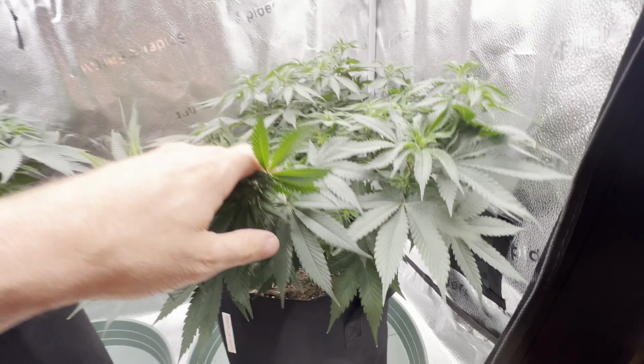Let me know down in the comments, how do you water your girls? Do you saturate the pots like I do, then water every 5 to 6 days, or pretty much once a week? Or do you give a liter here and a liter there, or maybe 2 liters here and a liter there? I don't know, let me know down in the comments.